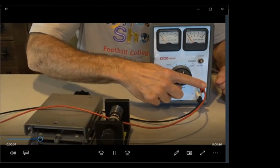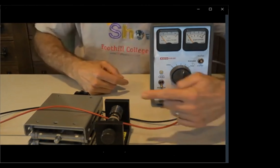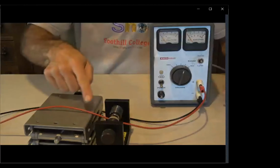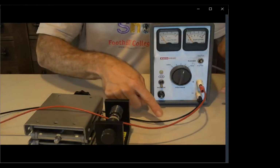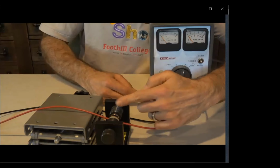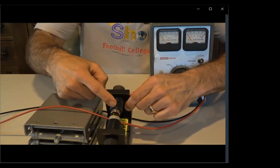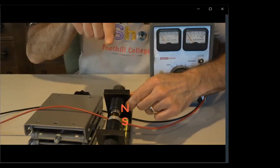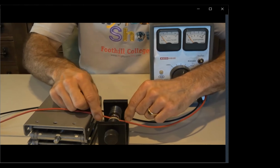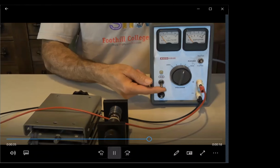When we turn the power supply on, current will flow out the positive terminal to the left, as you see here. It returns on the black wire to the negative terminal of the power supply. It's going to pass through this strong magnet. That's a north pole, and that's a south pole, so the magnetic field points toward the camera. Stop the video and predict what direction the force will be on this current carrying wire in a magnetic field.